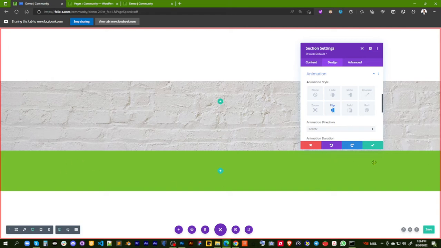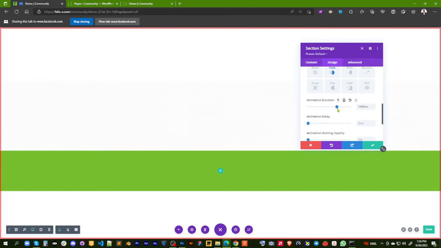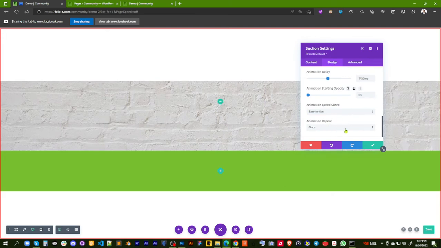So I put it on default settings. You are free to put any time, opacity, or whatsoever here. Just play around, it's okay, no problem.